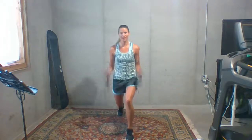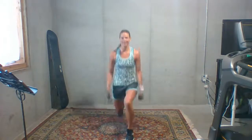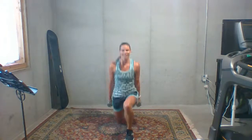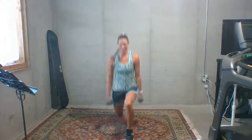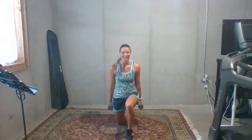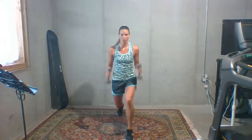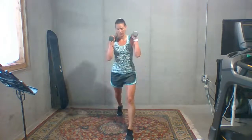3, 2, 1. Bottom half. So it's bottom, middle, bottom to the top. Let's do it. Exhale up. Nice and strong. Exhale up. Good job. Come on. You can do it. Stay with it. Nice and low. Back to the top. Hang on. 10 seconds to go. Legs should be burning.